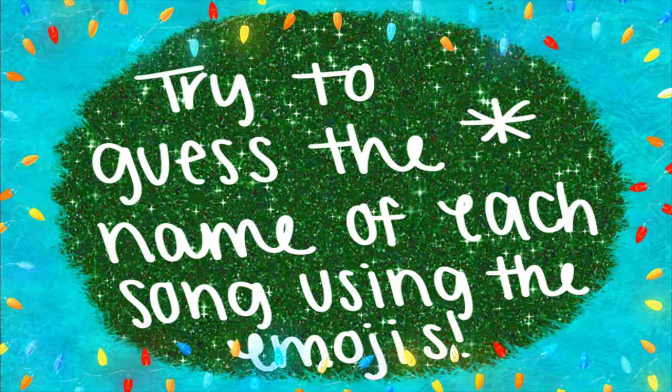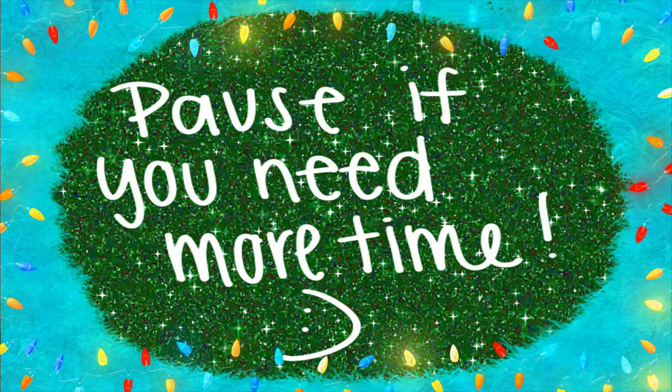Try to guess the name of each song using the emojis. Pause if you need more time.